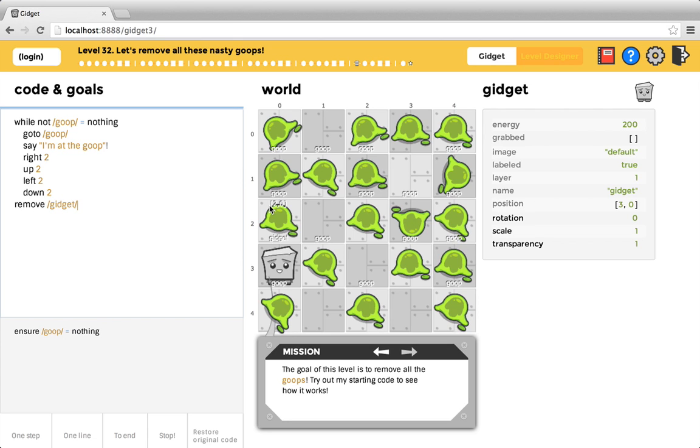Yeah, so there's a lot going on in this game, and there are a lot of different things that I think are capable of. I think that Gidget is a step in the right direction towards computing education and introducing kids to computer science and coding.